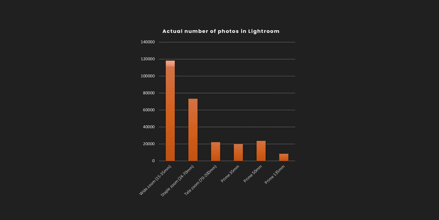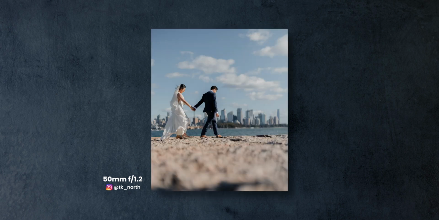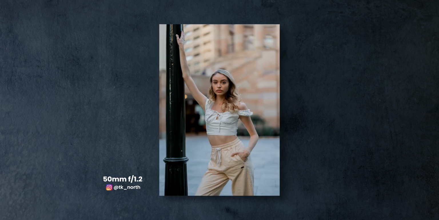You can see I do use the 50mm a lot. For me, it's a great versatile focal length. It's really great for general street photography, and I also reach for this lens all the time at weddings and also for portraits. Of note, I didn't include 85 prime here because I haven't owned one until recently. This is also a super common portrait lens.